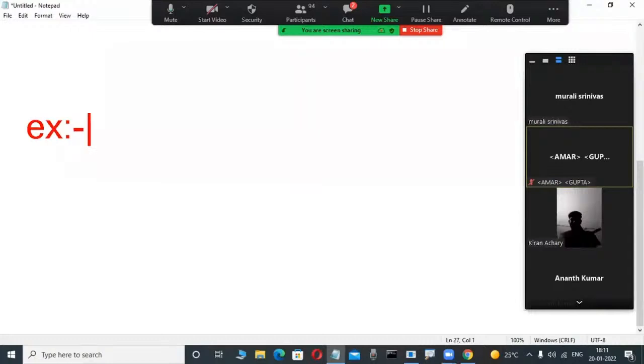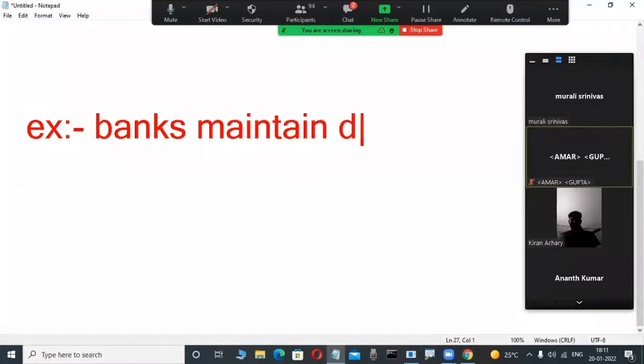So many applications are there. One of the applications I'm taking: banks. Banks maintain databases. What is the purpose? Suppose customers, account holders, deposit some amount. You also deposit some amount. Your details, your name, address, phone number, balance, and account number, are important to store permanently. That's why when account holders or customers deposit some amount, those details they want to store permanently.